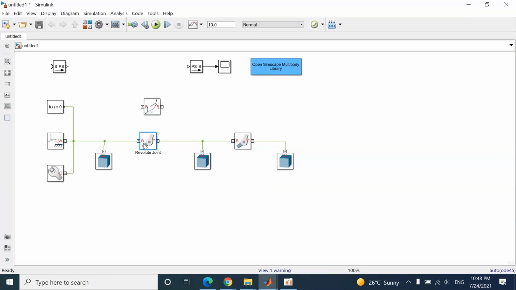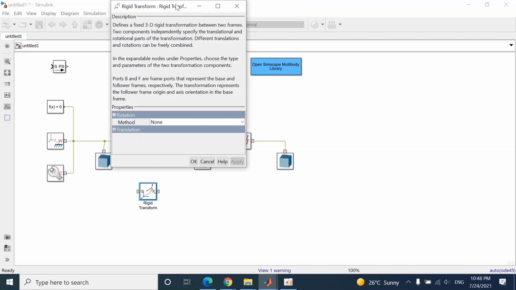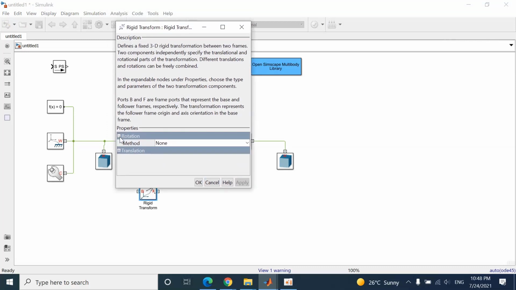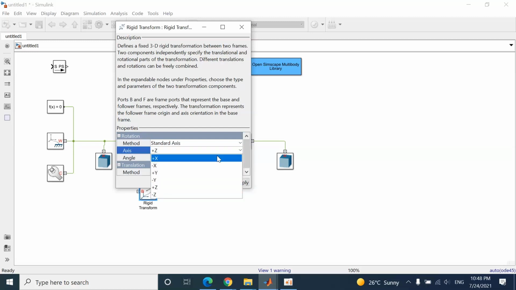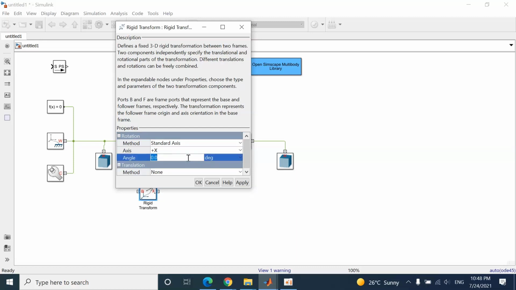Okay, for solving this problem, the rigid transform block has been defined. If you double click on that, you can see it has two options, rotational transform and translational transform. So in the first place, we choose the standard axis, and along the x-axis, we rotate the frame about 90 degrees.